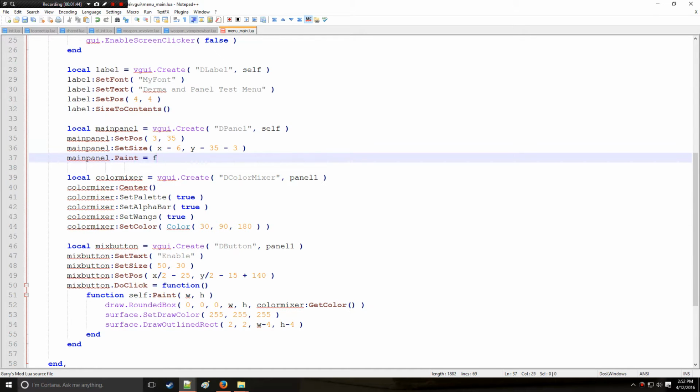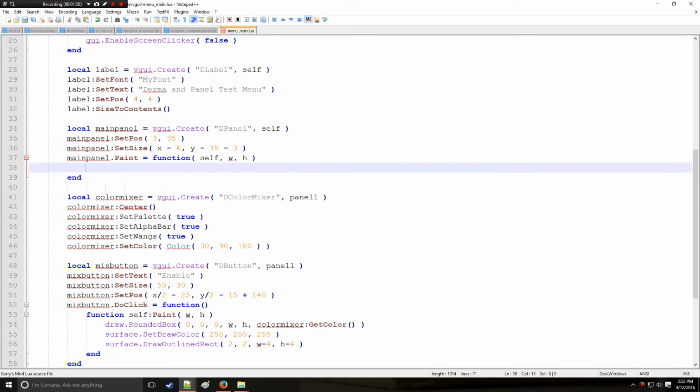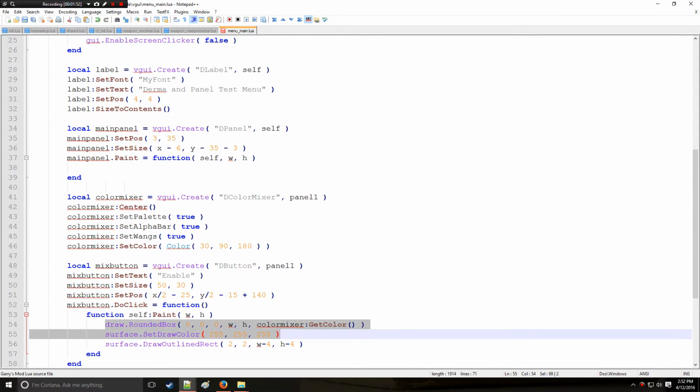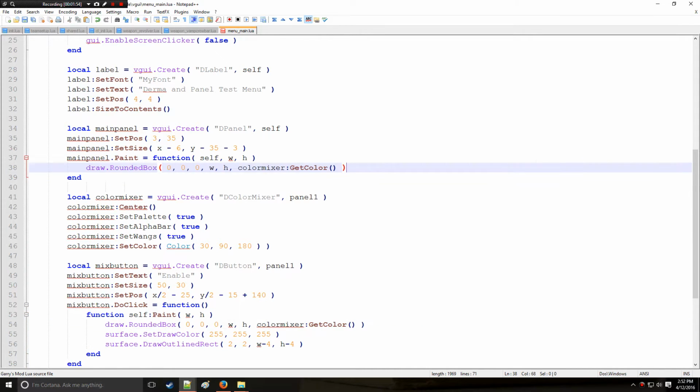So do Paint, make a function. This should all be review, unless you happen to skip a couple tutorials, then it's going to be new to you. Either way, it's okay. We'll take care of you. So then we're going to copy and paste from the draw library. So remember, we have the round edge, we have the position, the size, and here we're going to have the color, and we're going to set the color to 100, 100, 100 with an alpha of 100.